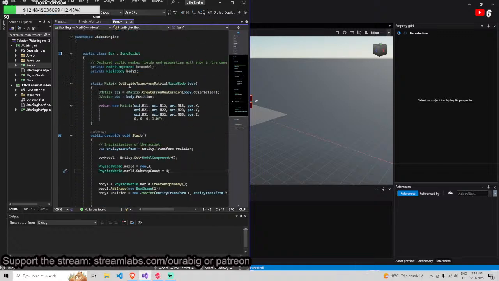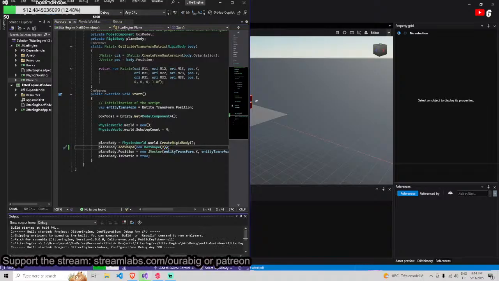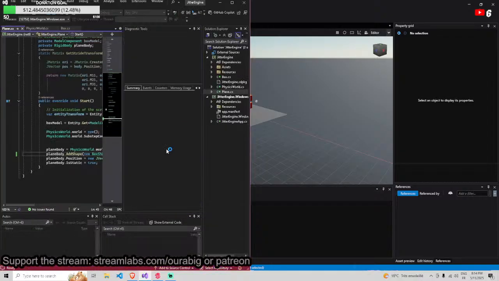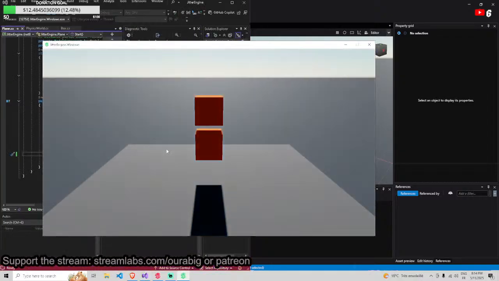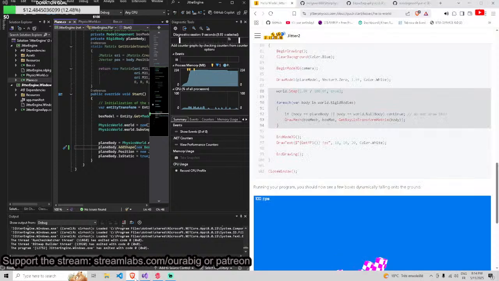Okay, so what if the plane size was about like 2? We will test if it's going to fall out or something like that. It didn't do anything. Okay, so it's like it's not updating at all.